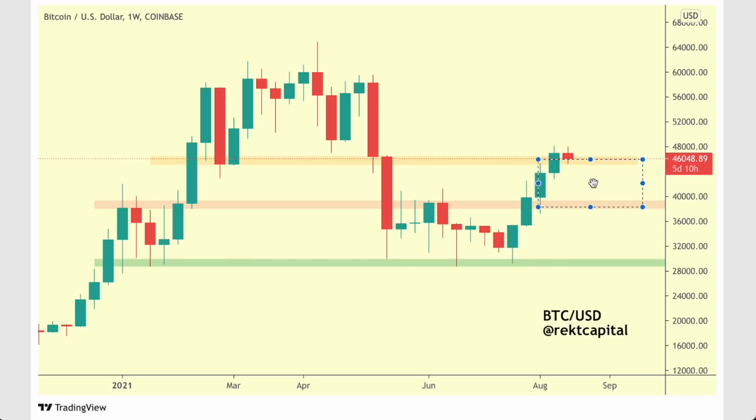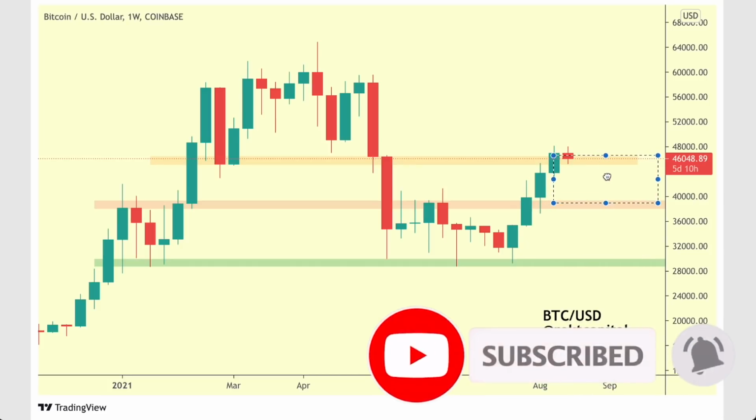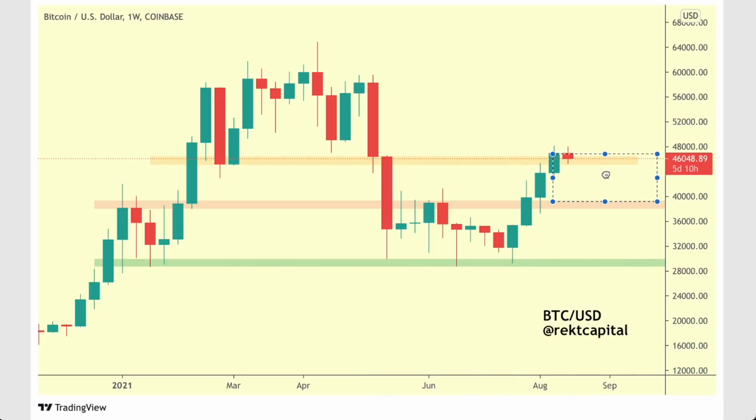That would actually be a healthy pullback into this range, because if we pull back into this range, that will suggest to us that this is a new home, which is at higher price levels to this home. And just looking on a weekly time frame, that's still price progression, right? We're not going to be here any longer. We're going to be here. So this home over here is lower than this potential new consolidation range. So that's still price progression. And even if we have to consolidate here for a bit, so be it.